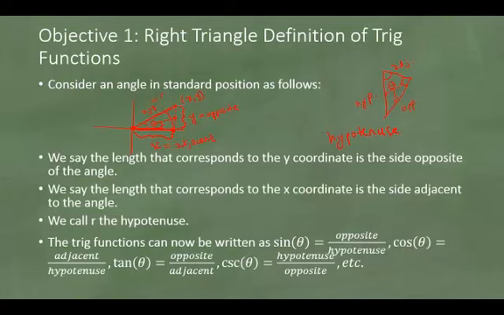And we're going to have a couple new definitions, but they're still really the same. We have sine theta is equal to opposite over hypotenuse. Cosine is adjacent over hypotenuse. Tangent is opposite over adjacent. Still y over x, right? Still the same thing. This is still y over r, x over r, y over x. And cosecant, etc. is defined likewise.